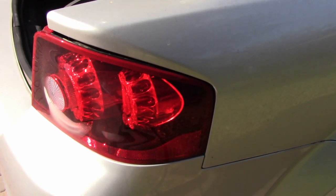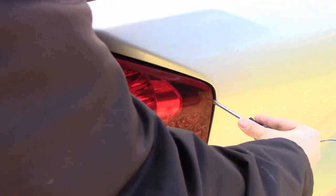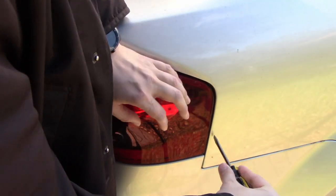You should be able to use a flathead screwdriver while prying the tail light, and please be careful and avoid the sharp edges around the light when pulling.